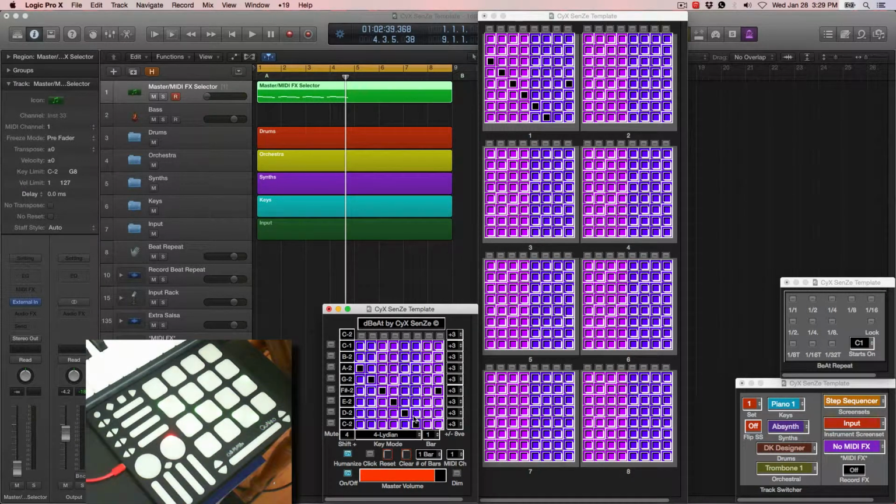Now, okay, what I do want to show you is this. I'm going to turn my step sequencer off, okay? And now I just want to play with this melody here, okay? So I'm going to do this real quick just for demo purposes, okay? Now I'm going to have that play, but I'm going to turn some MIDI effects on, okay? So MIDI effect, I want the arpeggiator. Let's see, where's the arpeggiator? Right there, okay, so check it.